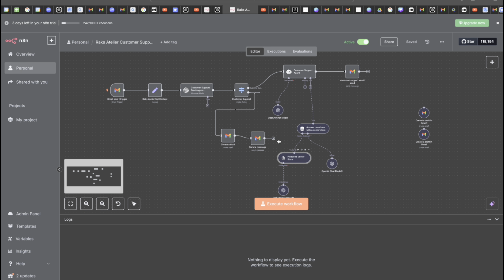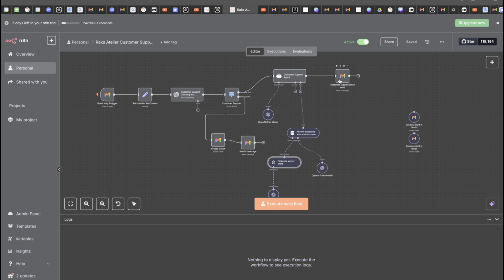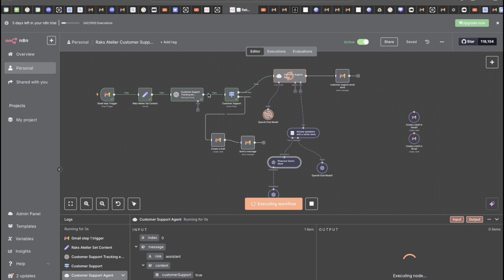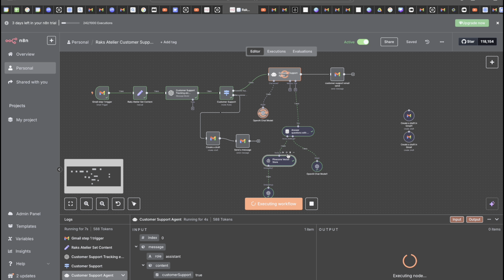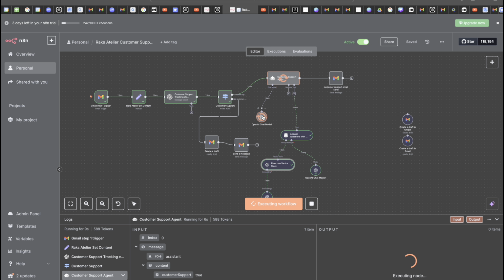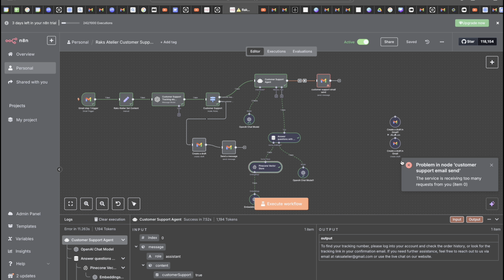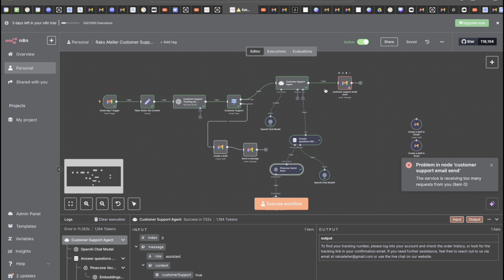If you text, I'll execute the workflow one more time. I know it's not going to work because I tested it way too many times, but we're going to do one more time for the video, and boom, as you can see, green. It's going to come into customer support, back into here, make sure that they get the FAQs, then come in here, then come back to the chat model, to this customer support agent, then to the message. It's supposed to send, but I've tried too many times, so it doesn't work, but that is going to be the end of the video. Hopefully you guys can use this or implement it to your business or to other businesses as well.